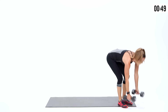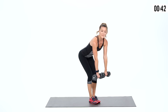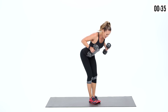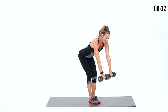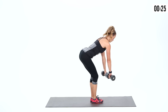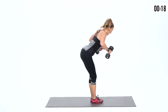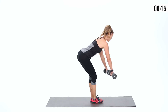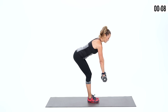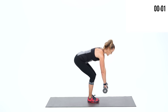Grab your weights again, come up onto your feet. Now we're going to work the backside with the row. Have your hands out, a nice bend in your knees, a straight back. Pull your hands back and squeeze your shoulder blades, then come all the way back down. Knuckles out, then palms face in — squeeze. You really have to squeeze those shoulder blades and pull it back, because that's where you truly get that posture to pop open and create a nice solid foundation so your shoulders don't roll forward.